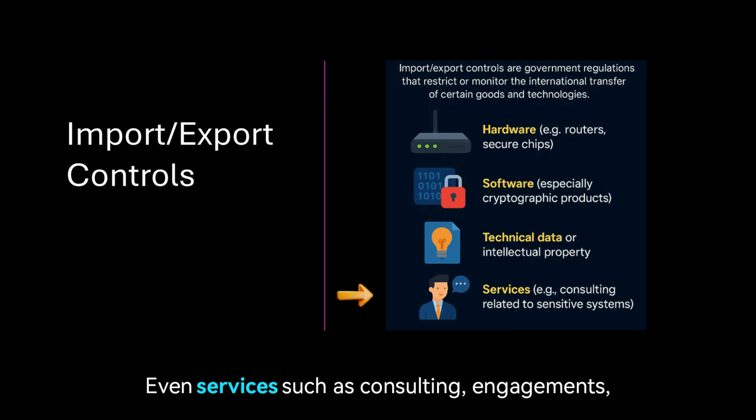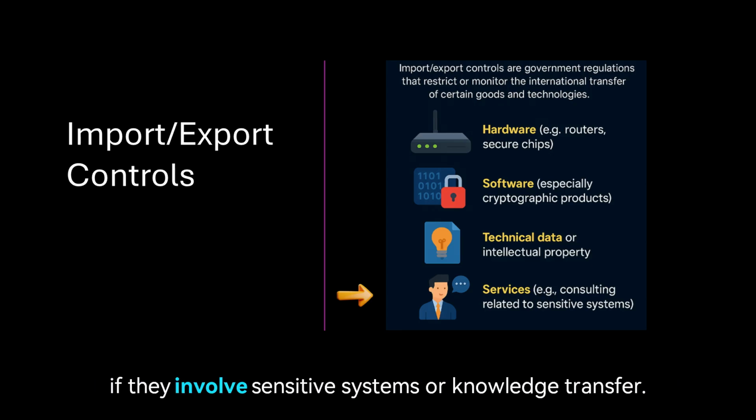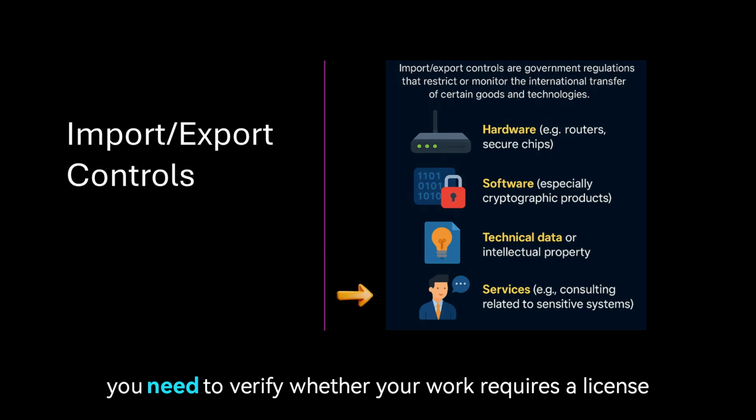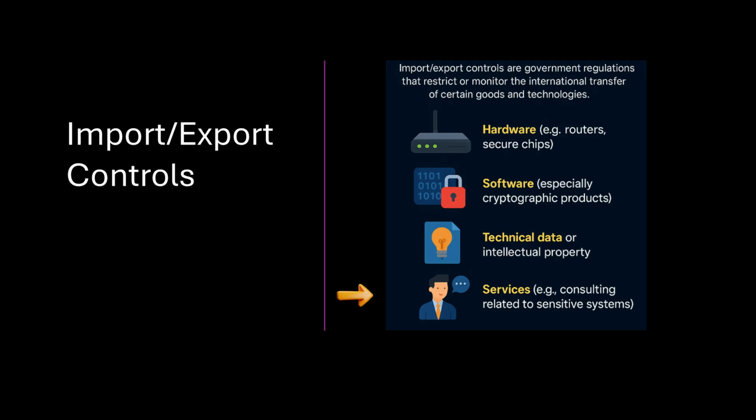Even services, such as consulting engagements, training, or system integration work, can fall under export controls if they involve sensitive systems or knowledge transfer. If you're working with international clients on secure environments, you need to verify whether your work requires a license or if there are restrictions on what you can legally share.